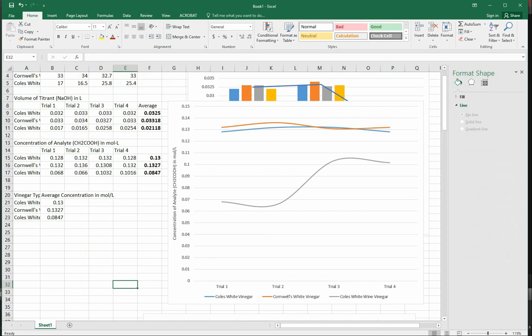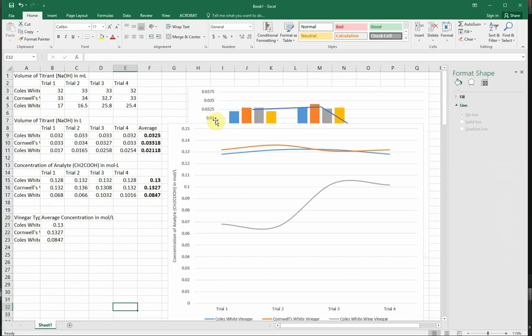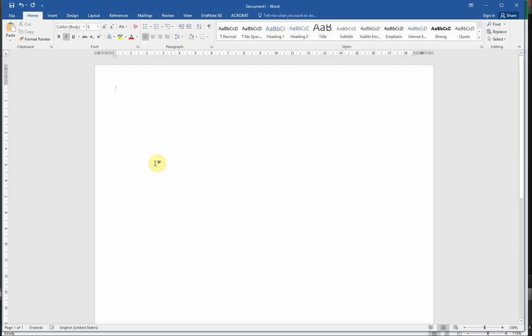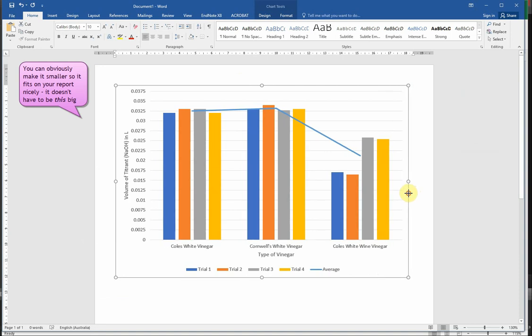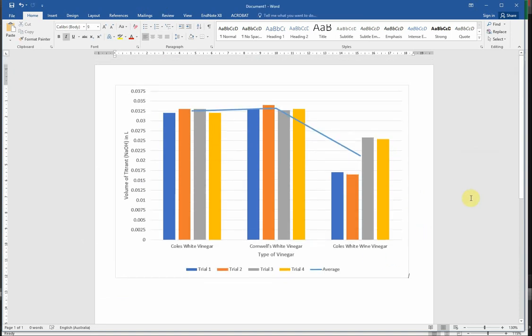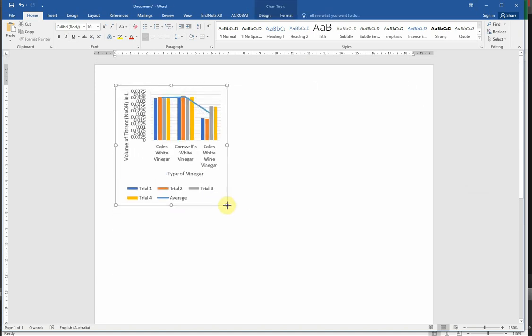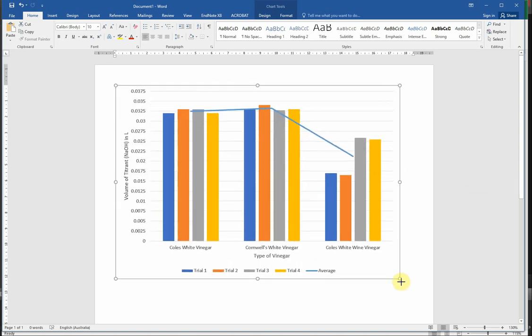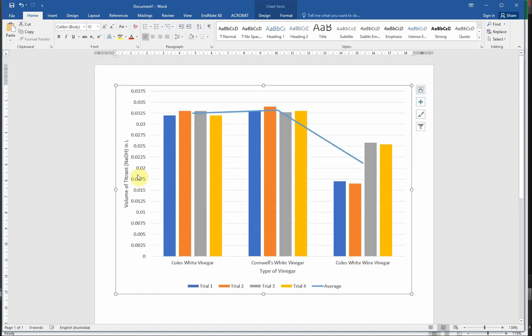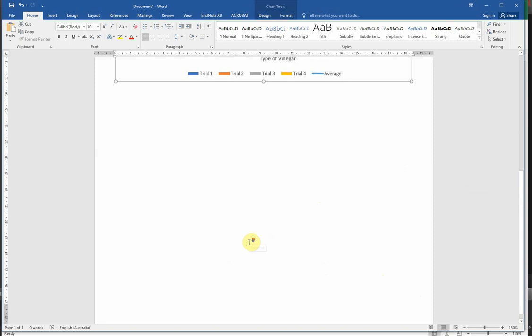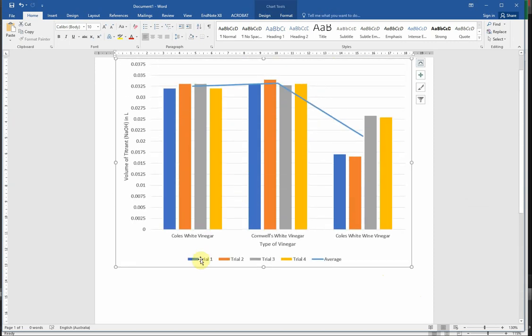What you can do is go to our Word document. So we get the first one, copy, and paste. So that's a pretty good size. It's the size that you should be looking for. You want your readers, your audience, to be able to interpret the graph very easily. If you make it tiny, the reader's not going to be paying attention to it. So this is the most important thing, besides, I mean, your discussions up there as well, that your readers are going to be paying attention to. So you need to make sure that you're bringing lots of attention to it and that it's nice and clear.